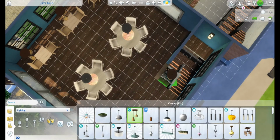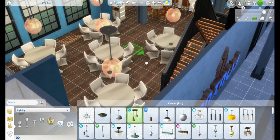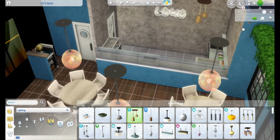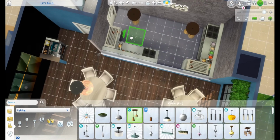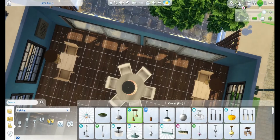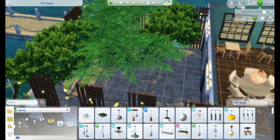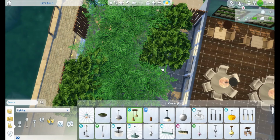Those are really nice. Could those go downstairs at all? Maybe in the kitchen. I think they look weird in the kitchen. I'm gonna put them in the kitchen anyway, and if they look weird, I'll take them out. Up here, I think they look great. I think it would definitely be cool to hang them from the rafters outside, which I just would have to put them down because I can't see anything.